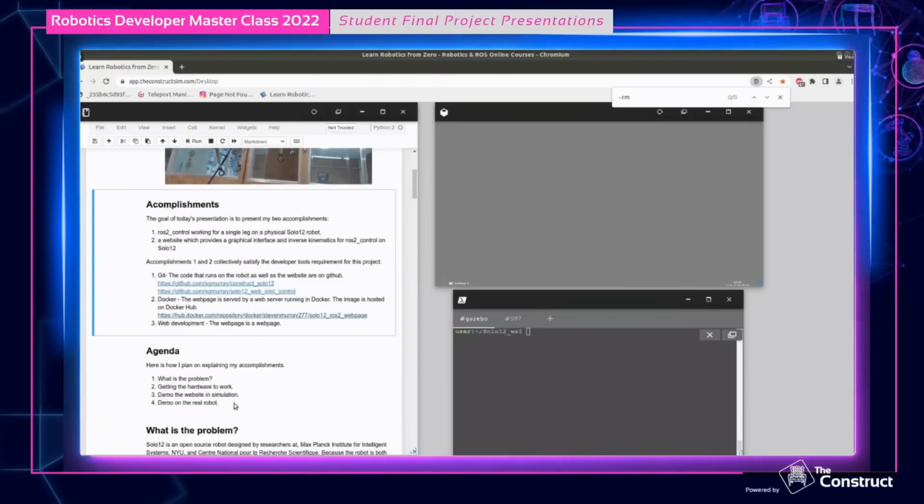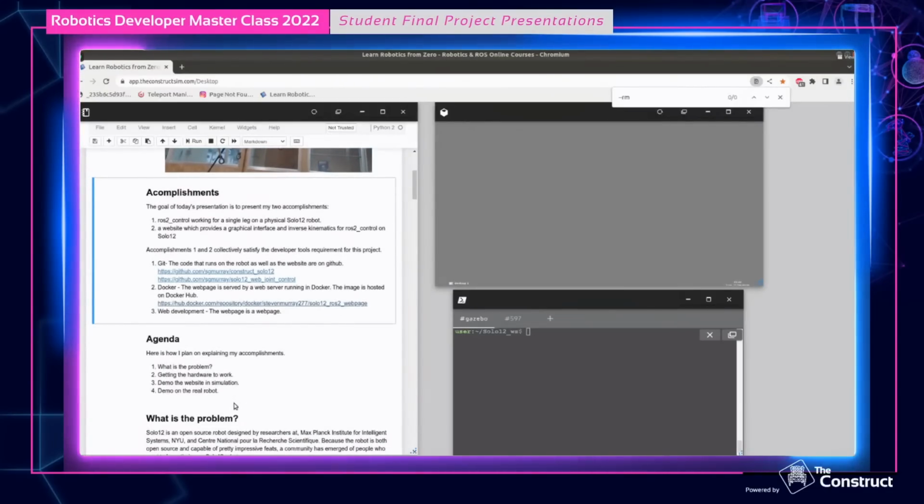Third is I'm going to demonstrate the website in simulation. The hardware of the robot is a little finicky, whereas simulation is more reliable, and so we're going to first demo the website in simulation just so you can get a feel for what the website does. And then finally, I'm going to do a demo on the real robot.